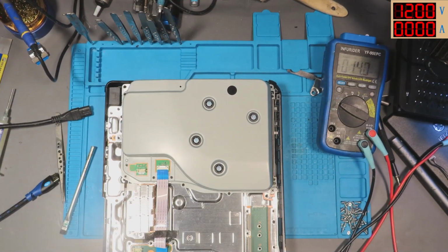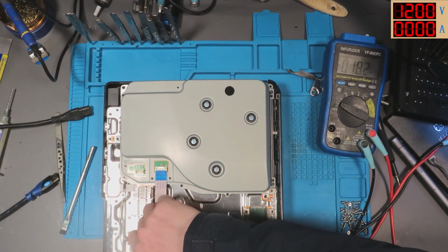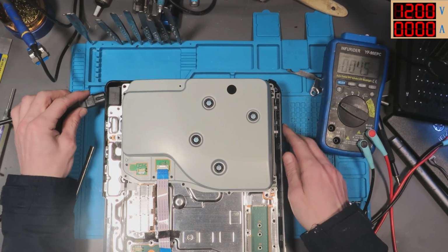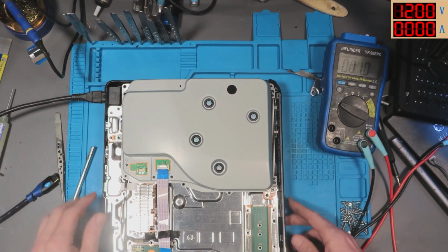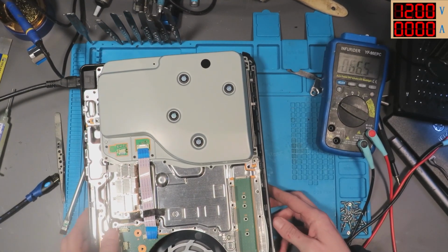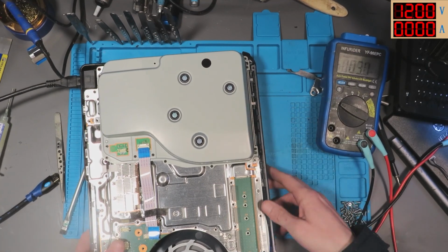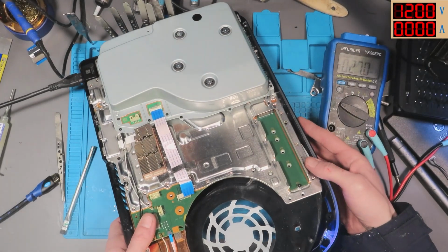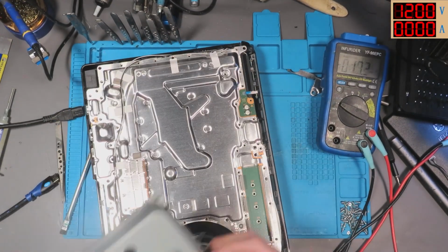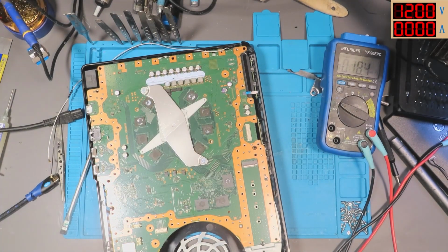Right, so guinea pig test number 1, because someone said this in the comments on the last PS5 video I did. Guinea pig test number 1, will it turn on without the disk drive. I'm 99% certain it does. I've unplugged the disk drive completely. Ribbon is out. Yes, it does. Does turn on without the disk drive. So that is test number 1. We're learning. Come on. Let's learn together.